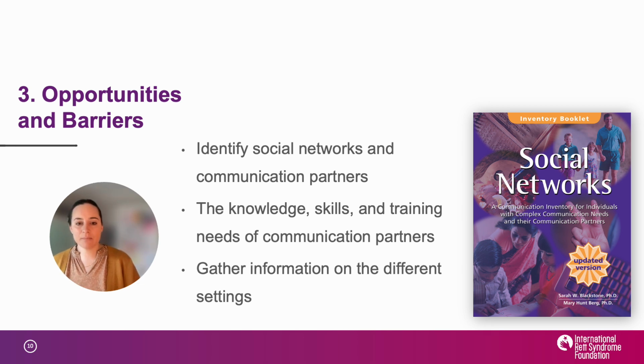Number 3, when doing an assessment, you want to consider the opportunities and barriers to communication in varied settings. You want to think about the broader context around the individual. So maybe asking, what is their social network? You might consider doing an actual social networks inventory, which is a form of assessment that is pictured on this slide. And within this assessment, you are asked to consider these 5 circles of communication partners that the individual that you are assessing interacts with. So you're looking at family and friends, acquaintances, paid workers, and then unfamiliar partners or people in the wider community.